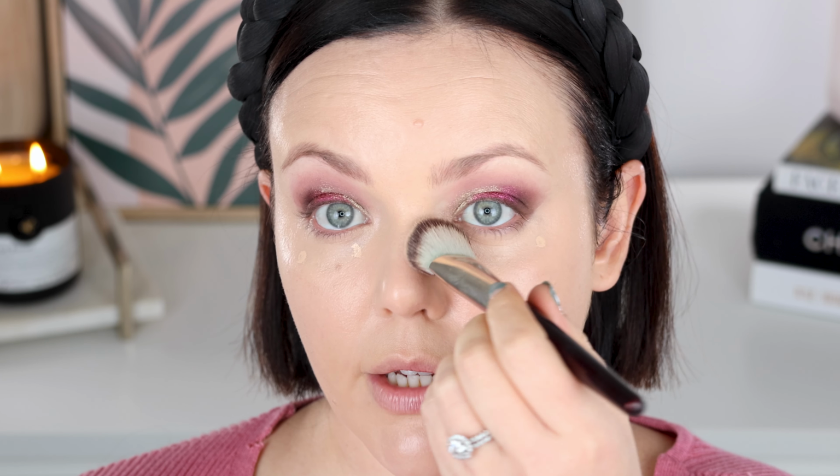Because see, even with just the one layer, it's done really well to smooth everything out, and it looks hydrated and healthy. And I can probably get away with this shade, it matches this foundation quite well, to be honest with you, and the two color correctors that I used. So I'm just actually going to do another layer just because it is a medium coverage.